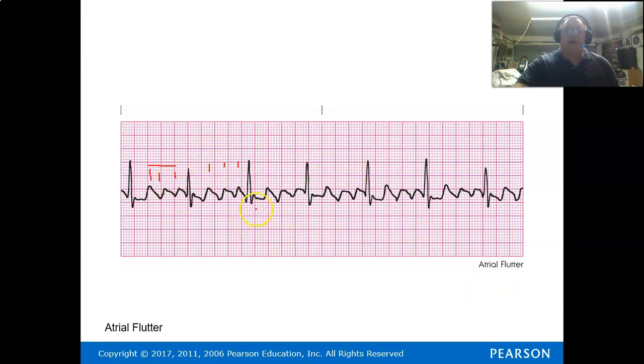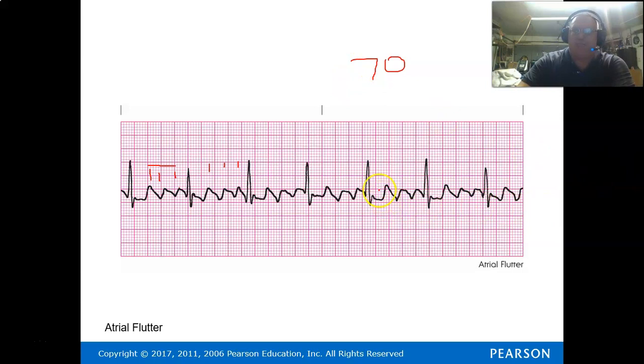Now, notice my atrial rate here is probably around 250 to 300, but my ventricular rate is not too bad, actually. 1, 2, 3, 4, 5, 6, 7. Hey, I got a ventricular rate of 70. That's actually pretty good. Physiologically, it's simply squirting the blood down to the ventricles in rapid succession. Now, the problem is it's going to really tire out your ventricles. It's actually not a good thing to be in, but most of your patients in a flutter are probably going to be pretty stable.